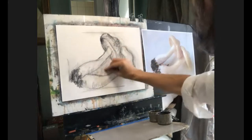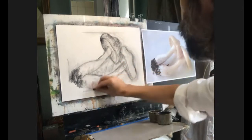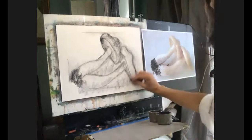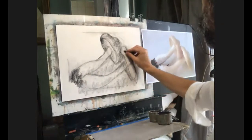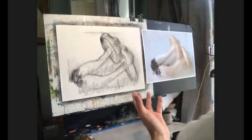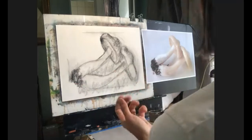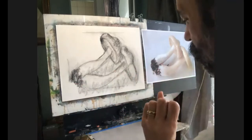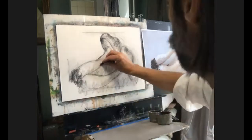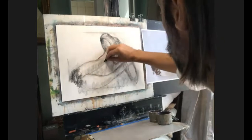There's a little bit of light underneath, so I need to understand the light direction in the room or the space. And the more pressure I put on the surface, the more charcoal I'm gonna leave. The less pressure, the less charcoal. And yeah, so that's what I would suggest. So darker to lighter, work by value, not by location.